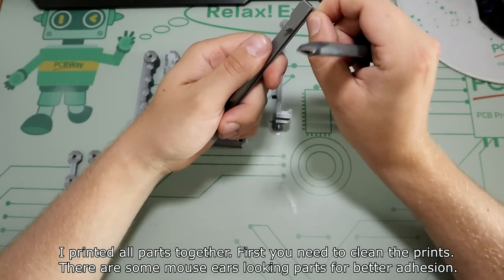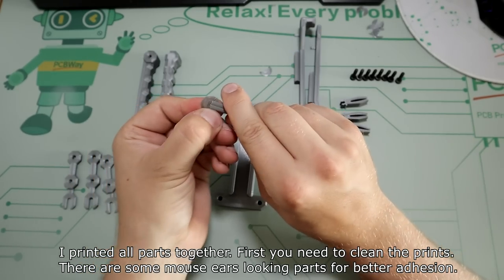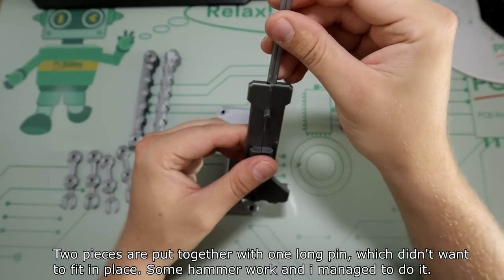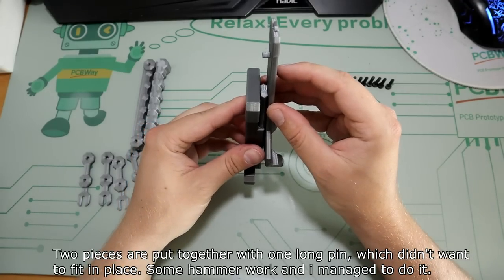I printed all parts together. First you need to clean the prints. There are some mouse ears looking parts for better adhesion. Two pieces are put together with one long pin which didn't want to fit in place. Some hammer work and I managed to do it.